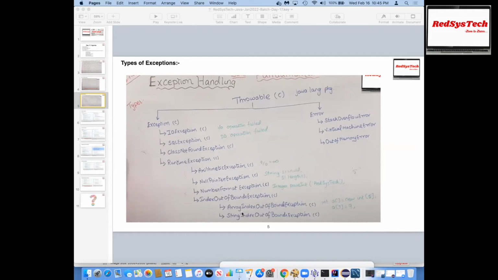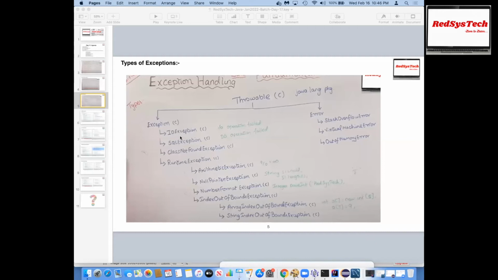If any of that logic is going to fail in the runtime, you can handle it with the help of runtime exception in your code. Let's say you're writing some logic, 9 by 10 and 9 by 0. You are going to handle it. So you know, okay, one of the records you are getting is 9 and you're trying to divide by 0, so you're going to handle it. You can tell that this data is not valid. Which means you are able to control that. What type of exceptions happen.